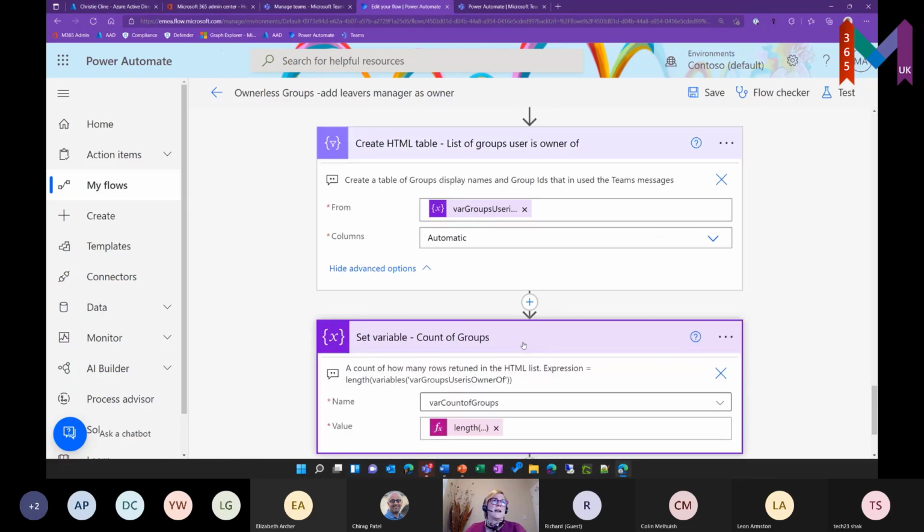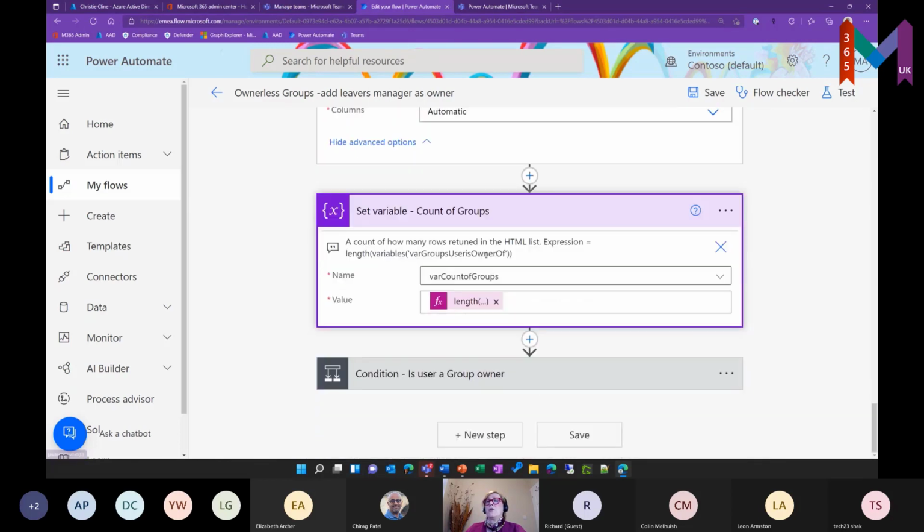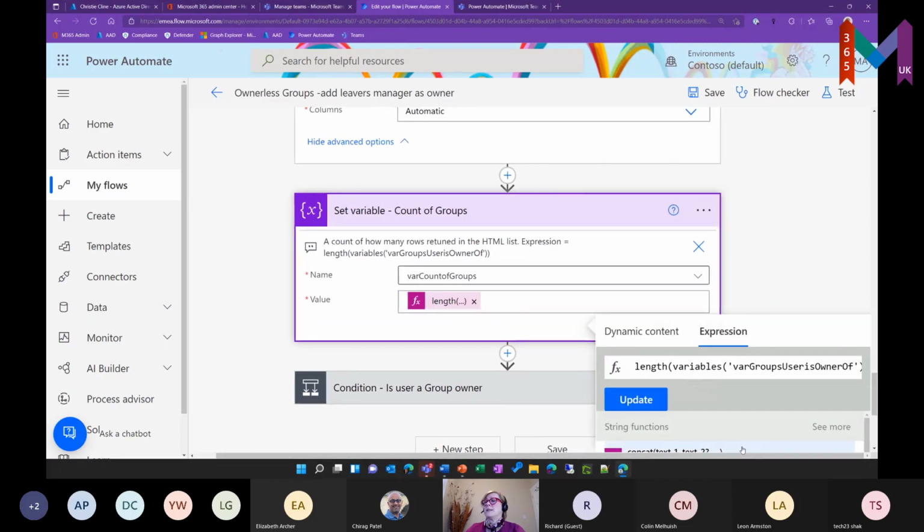Then it's nice to actually have how many teams or groups this user was an owner of. So all I've done is a very simple count of this array. If we have a look at the value here, it's an expression, and what that expression says is length of the array variable, how many rows, basically.